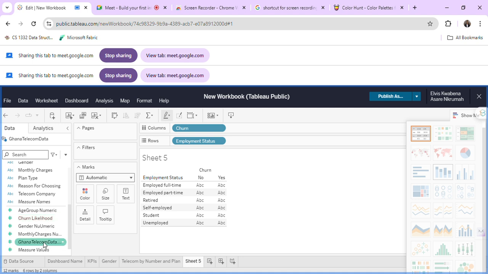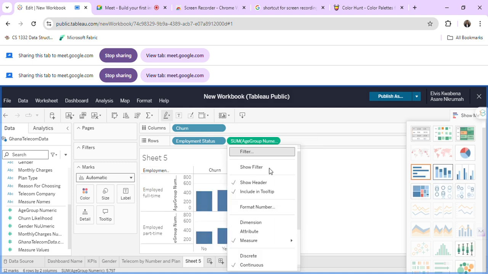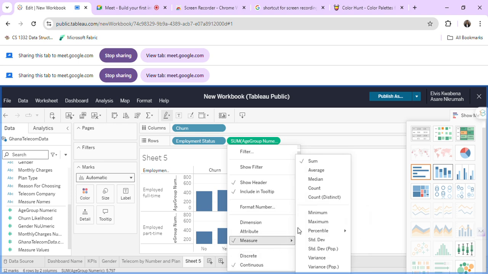So I filled the columns, the rows. Now we need to give it numbers. We need to give it the numbers of people who are in that particular range. I'll count the number of people who filled the form for the different age groups. I don't want to show age group, so let's say I want to count the unique number of individuals.